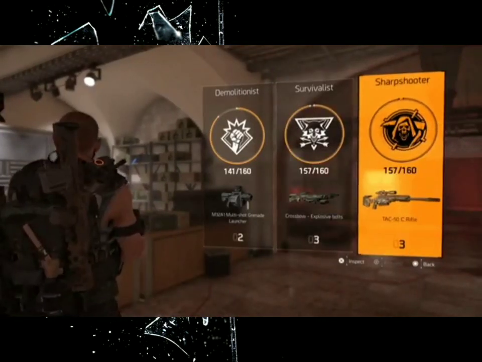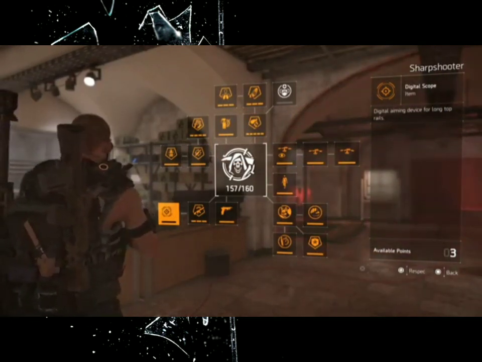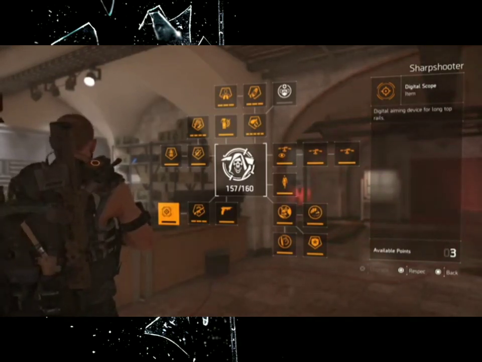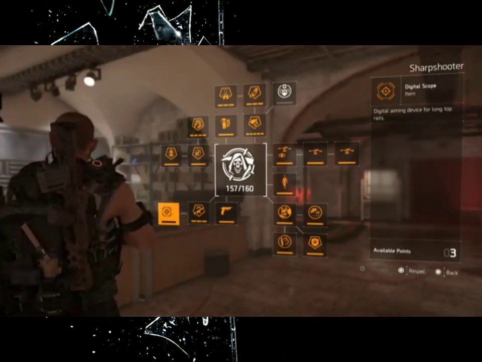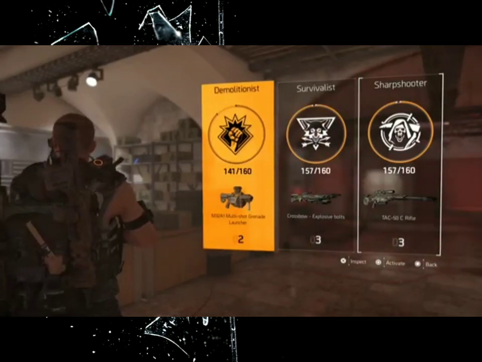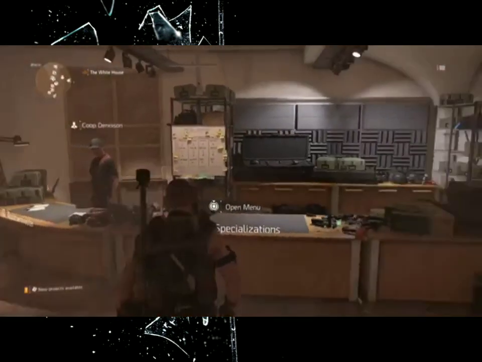For specialization, I went with sharpshooter. You can go with survivalist or demolitionist, but I think sharpshooter is the best in most cases. The headshot damage is nice. Faster reload, I love it. And then the weapon handling, I just think that goes good with so many different builds, so many different weapons. I think it's overall the best. You can go with survivalist or demolitionist for the 10% flat damage to your sidearms, but I'm sticking with sharpshooter.